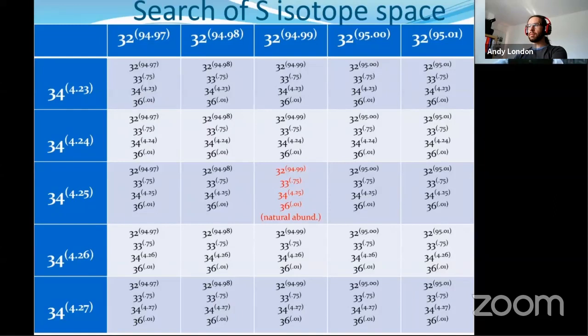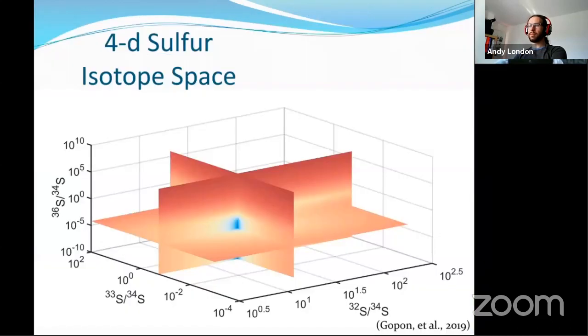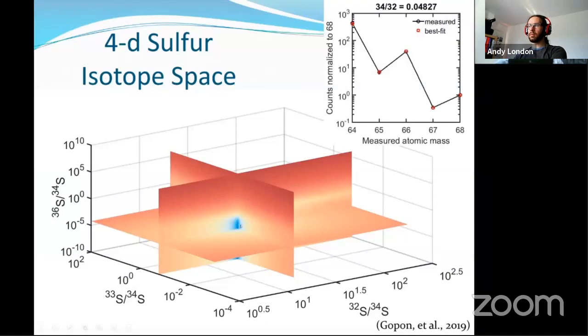So we use the natural abundance as sort of the starting point, but we go left, right, up, down, every single way we can think of in terms of iterating the 32, 33, 34, 36 sulfur isotopes. We start guessing and guessing and guessing and doing a grid search of guesses. At each grid point, we have a mismatch, and we have then a 4D sulfur isotope space. Here everything's plotted to 34, so we can actually show it on a 3D plot. And then we end up having the red is more mismatch and the blue is less mismatch. So the intersection of these mismatch planes is our best guess, which is what our code spits out.